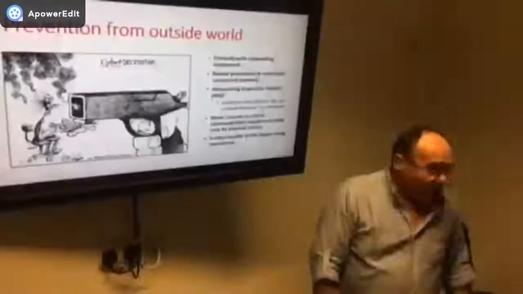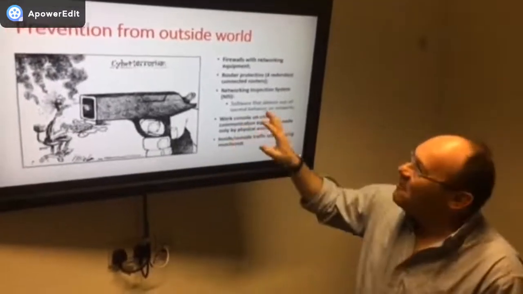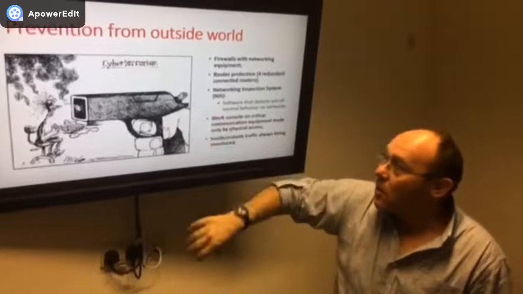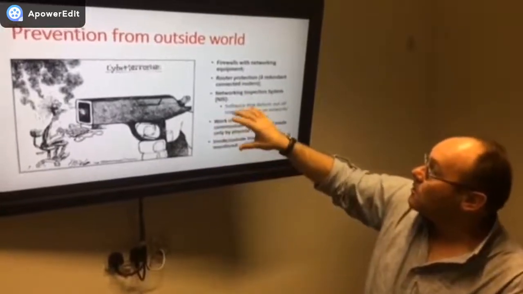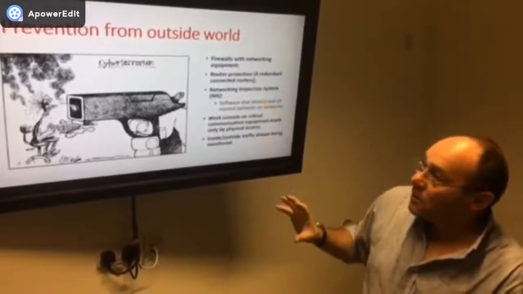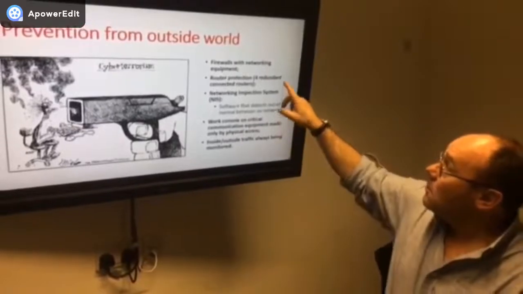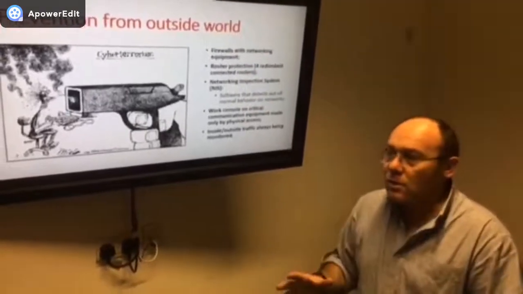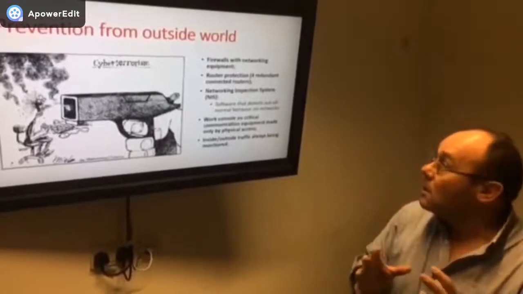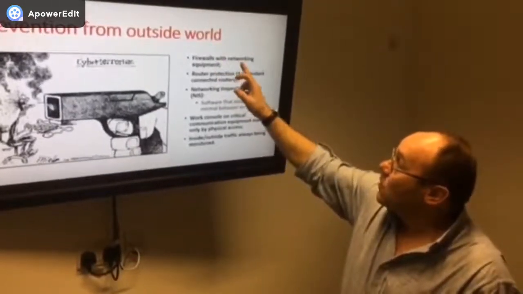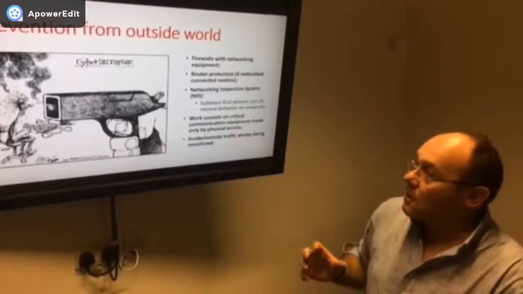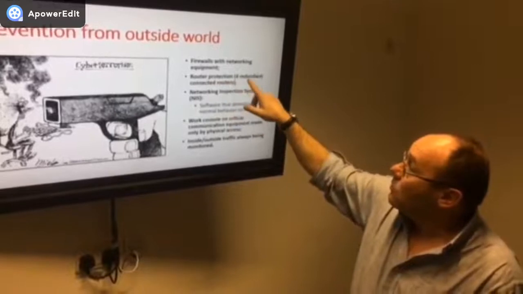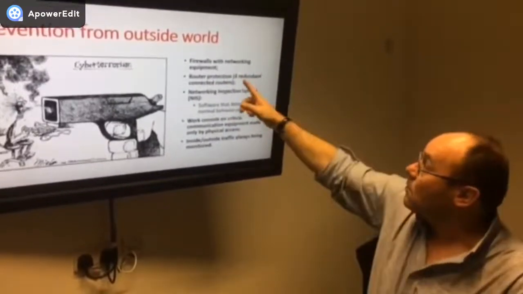Last but not least, we have the protection from the outside world. This is not the most important, but it is one of the most important, because it's going to protect us from the outside world. Here we recommend using networking equipment, routers and firewalls, not computers doing firewall or routing. It's safer and works better than computers. For router protection, there is a way to put 4 redundant routers connected together.